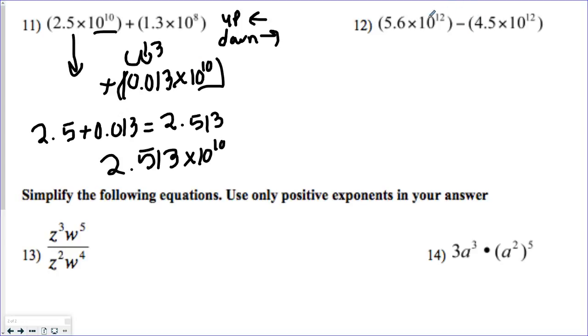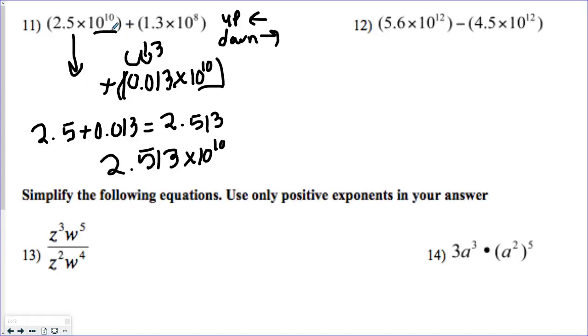Again, we'll do the same thing for subtraction here in a moment, but what you have to do is make sure your exponents are equal between all the terms, and then you can just add the decimal numbers and bring your 10 number down. And again, you could have brought the 10 down to an 8 as well. It wouldn't have mattered, but usually it's just easier to bring the small number up rather than the big number down. It saves you some work at the end. But that's all there is to it.